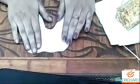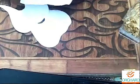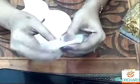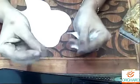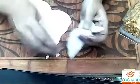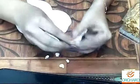Listen carefully. Next, what we are going to do: take some white papers. Here we are going to tear this paper into small, small pieces. Then you have to crush it nicely. Make sure it is not too big or too small. Like this you have to tear and crush this paper. See here? Slowly you have to do this.